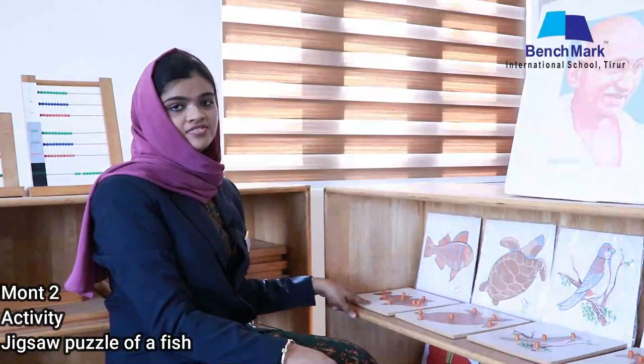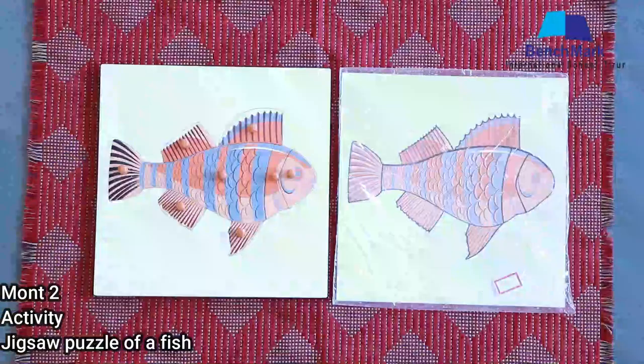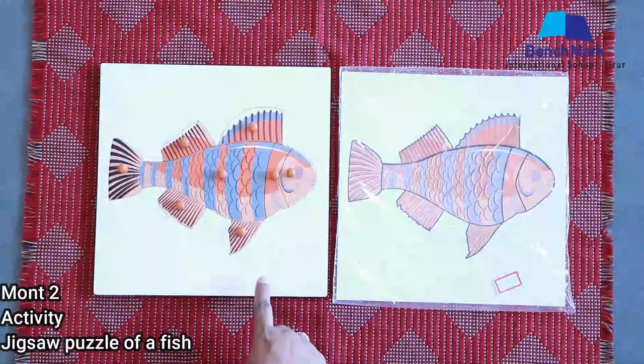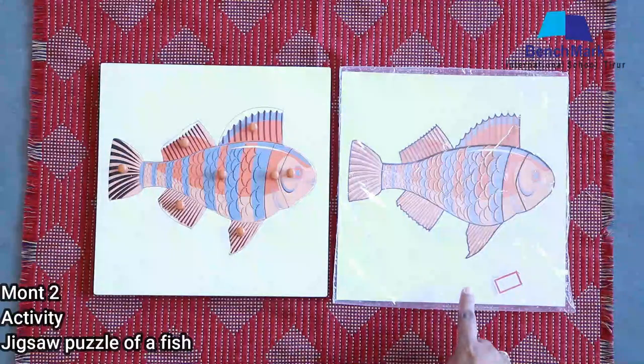Hi kids, today I am back with an activity called Jigsaw Puzzle of a Fish. This is the place where the material is kept. This is how we carry the material. For this activity, we need a mat, jigsaw puzzle of a fish and a picture card.